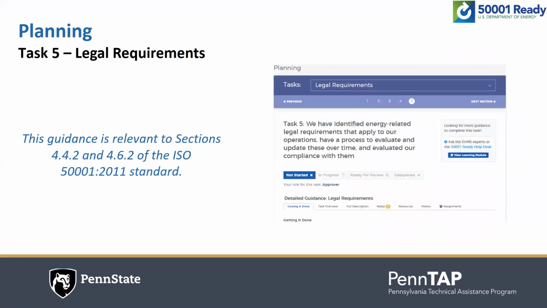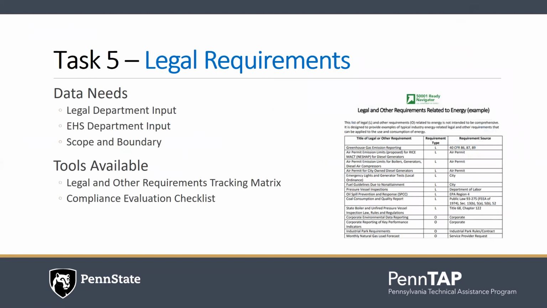So next, working with your legal department and the EHS department, you'll need to come up with a list of the legal requirements. So first stop should be your legal department, followed by the EHS department. And what you're looking for is what legal requirements do you have related to energy? The easiest one I think of is that your air permit will limit how much your boiler system can run. There's a specific value in there that's either an MMBTUs or an amount of natural gas.